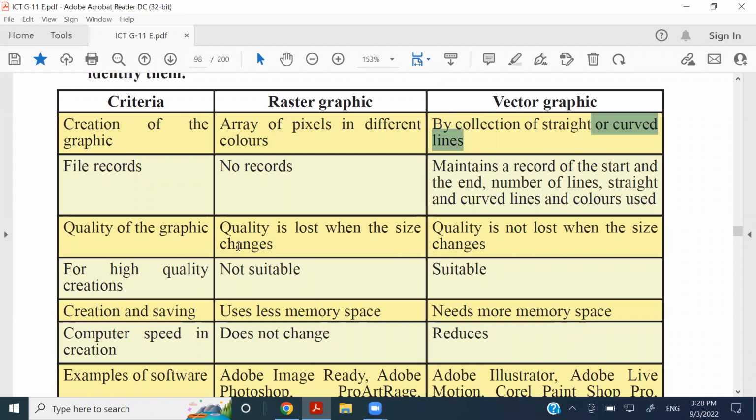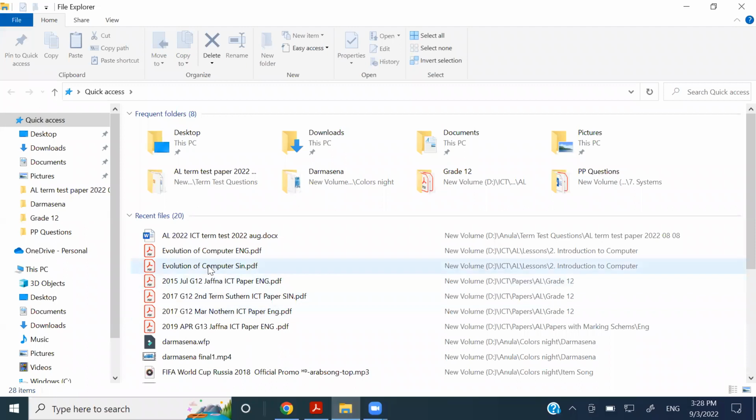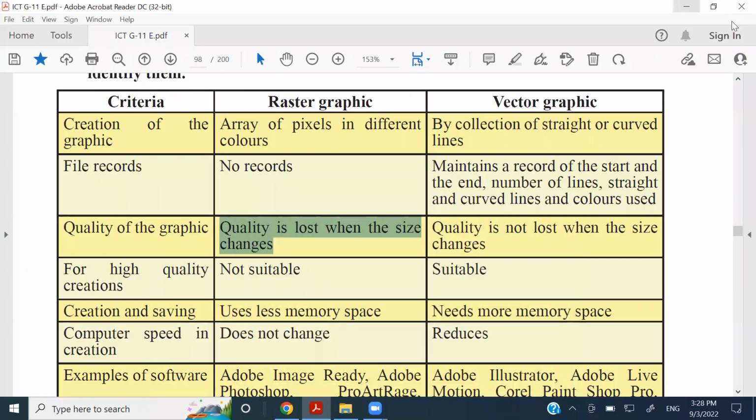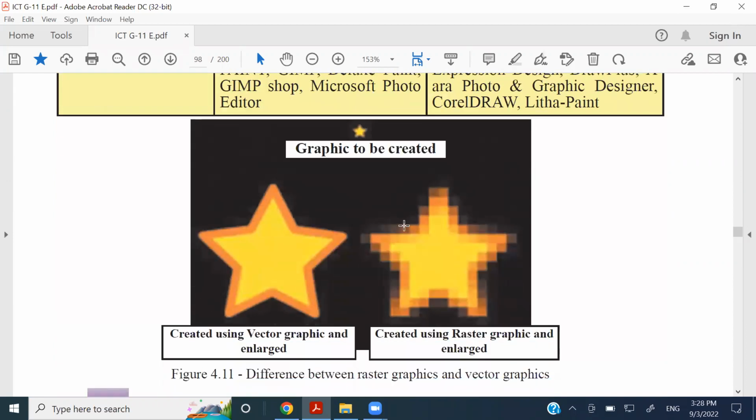And the important part is that the quality will change when you change the original size of the picture, right? If you think about a small picture done as a raster graphic, when you change the size of that picture, the quality will drop. It is because pixels are being stretched. You have a very nice example over here.